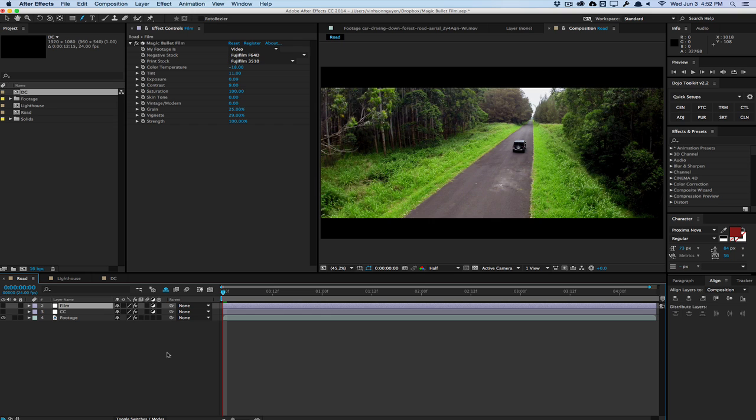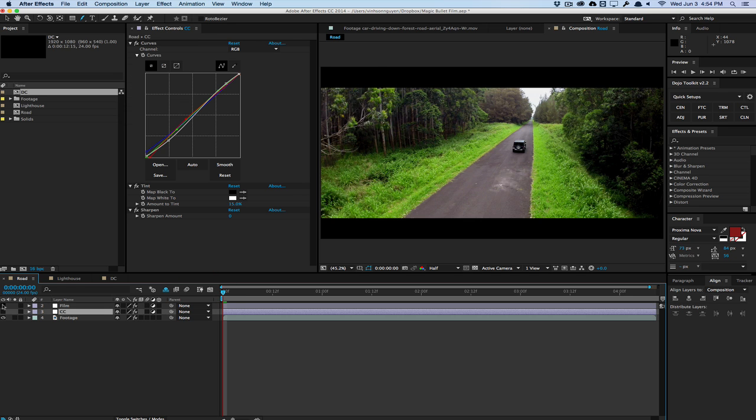For example, DSLRs, we do a lot to get this filmic look. We shoot using anamorphic lenses. We use 24 frames per second. We shoot flat and grade a certain way to get the cinematic look. But there's a lot of tiny little details in the look of film that you can't really achieve very easily without using the real deal. Magic Bullet Film makes this really easy because they essentially have a whole bunch of film stocks that they scanned in and it pretty much allows you to simulate the stock look by using actual film.